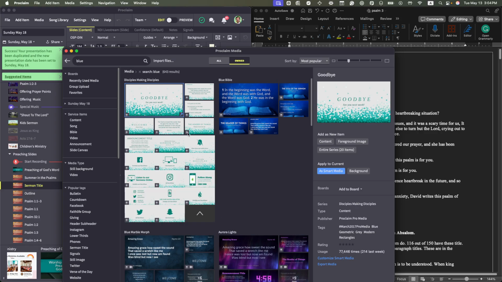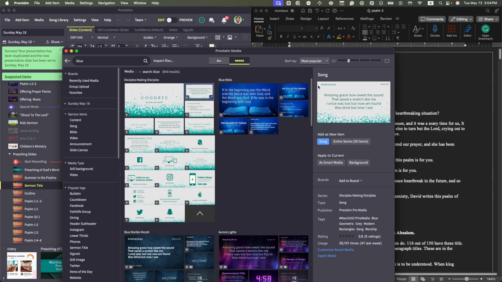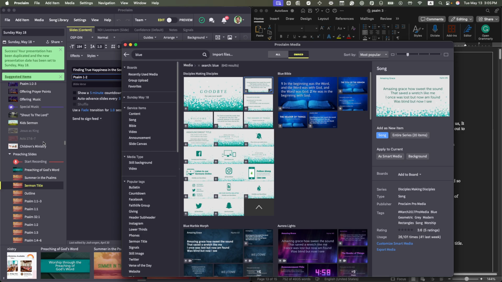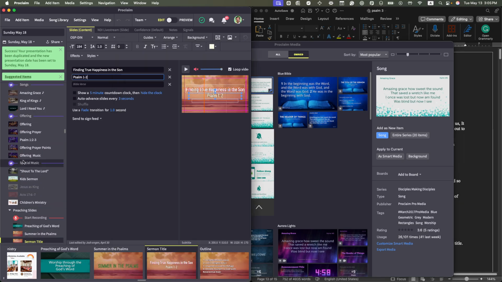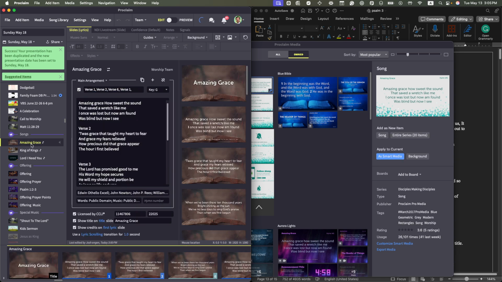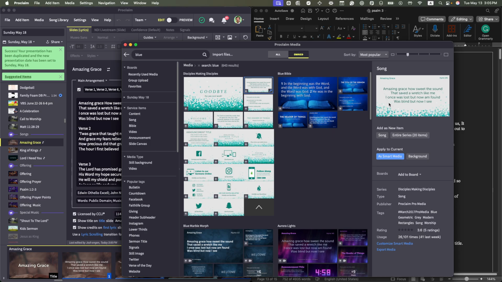So like this is a goodbye slide. This is a song slide. If you want it, it's already spaced out for 4 songs. So say we wanted to, for example, come back over here and change the background to a song. I click on the song, and I want it to be this background. I would say add as smart media. And that would change all the style and all the color. Because if you just do the background, you're just going to get this background. You're not going to get the style, the font, and the color. So usually you want to add smart media, and then you can change it if you need to after that.